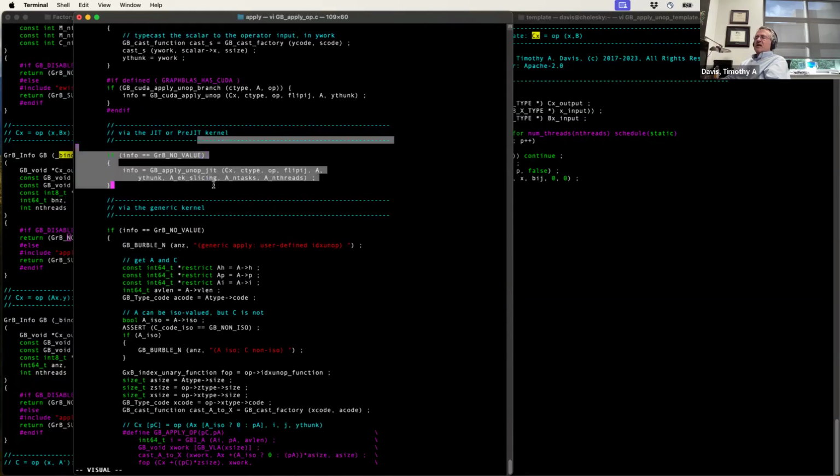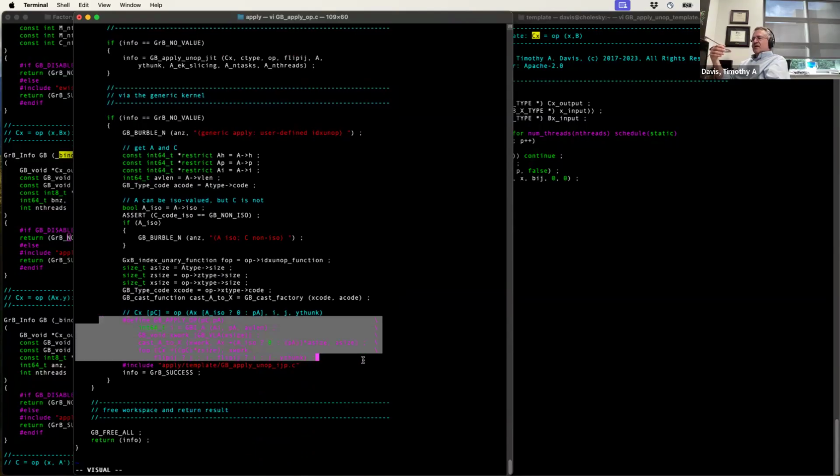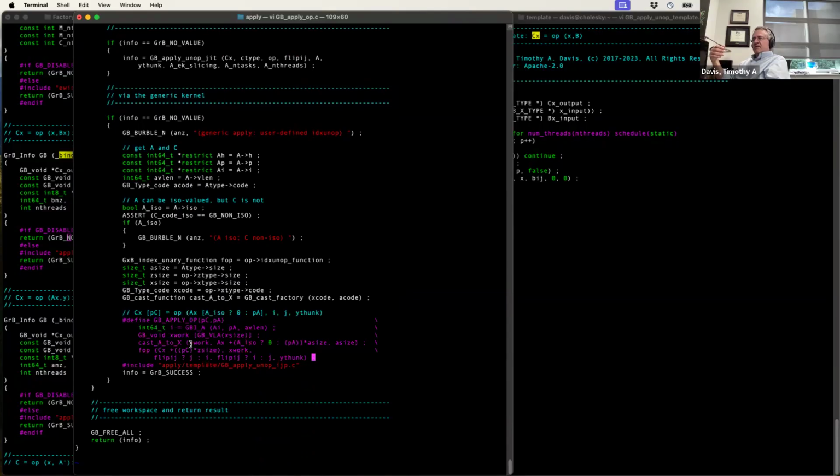If that fails, I do the JIT, and if that fails, I do the generic. And the generics are always the ugliest things. Like, this is calling a function pointer that has to be given the row and the column indices, both. And I don't know if you're going to use them.